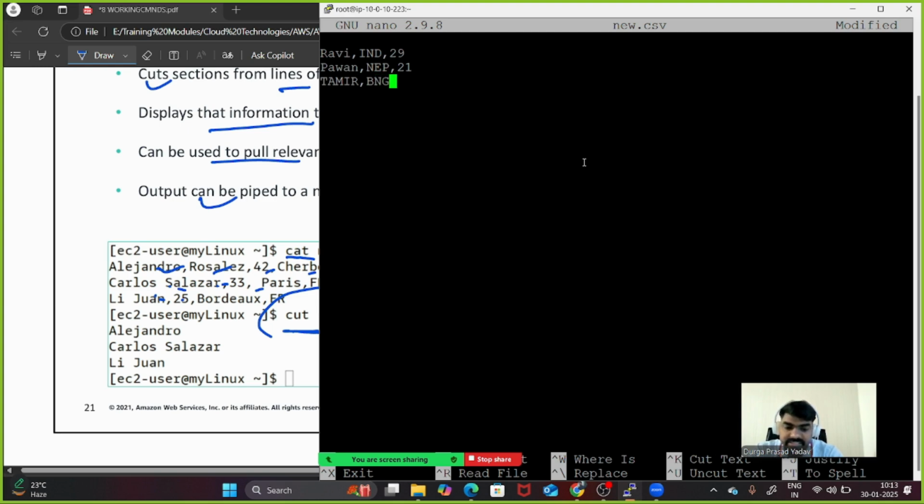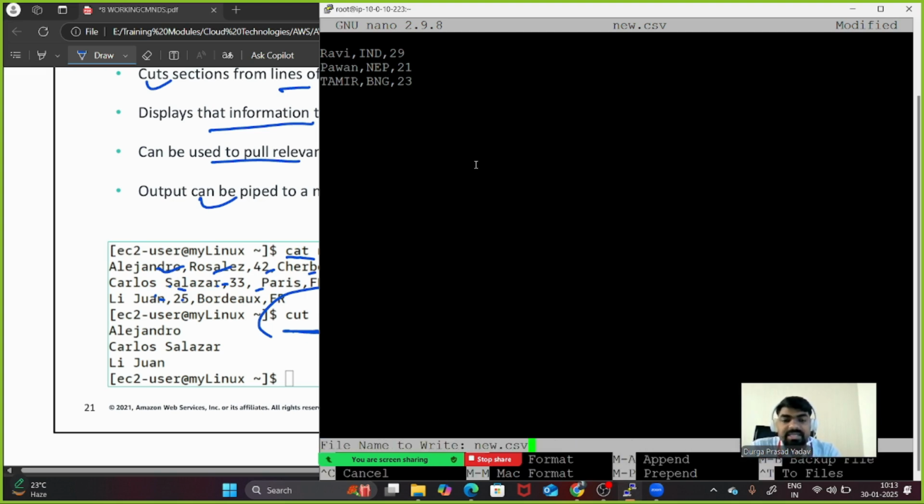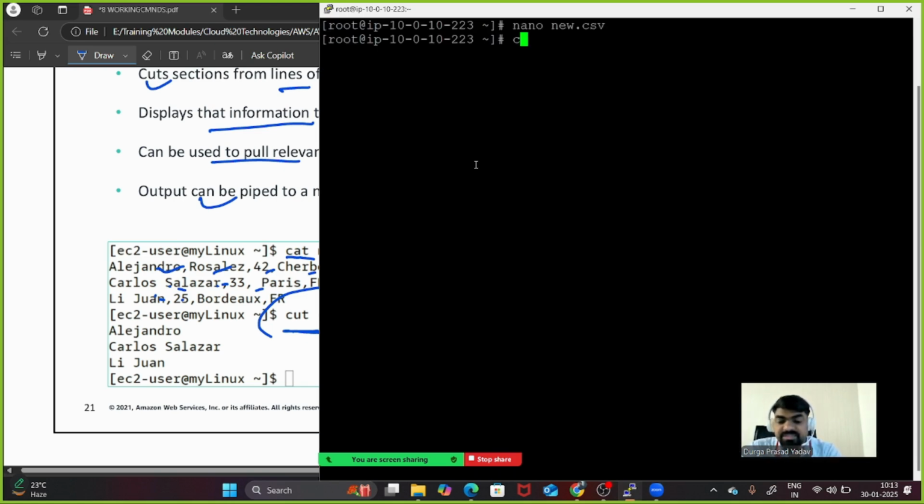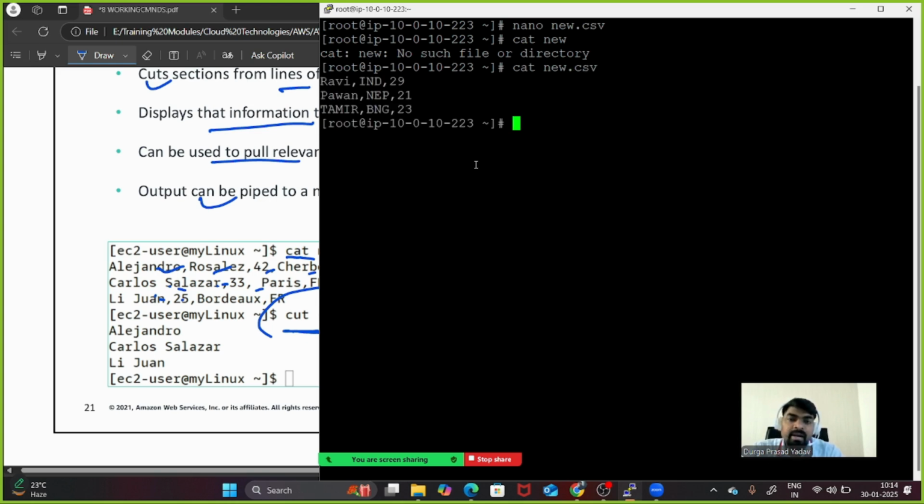Like that we can just write 2-3 names so that we can easily see the activity. So this is what I have written into the file. We can use the cat command and check it. This is the file. Very good.